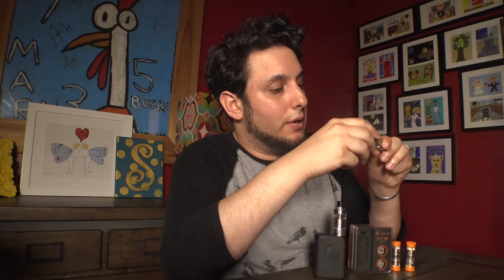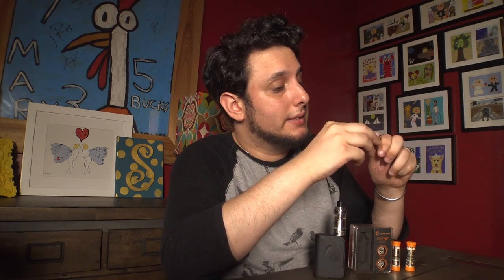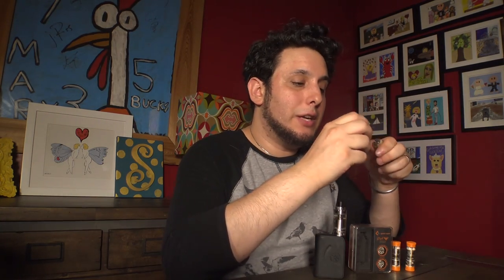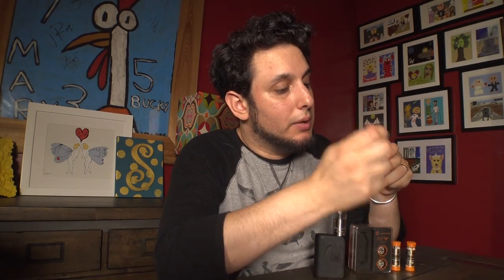And not only that, with these decks that it comes with, they're actually pretty awesome because they're completely rebuildable. You can use an Allen key and take out the coil and rebuild this completely. When you get an HBC coil, you're not just getting a throwaway coil. You're getting a coil that A, you can re-wick, and B, this works as an RTA head too. So you can completely rebuild this deck as an RTA. So it's not all bad.